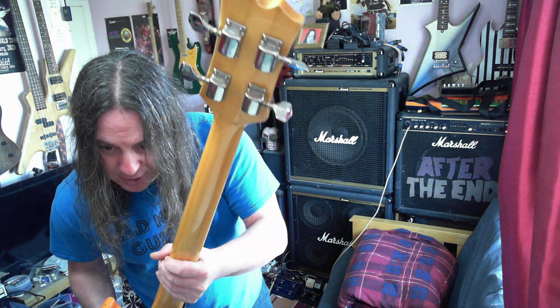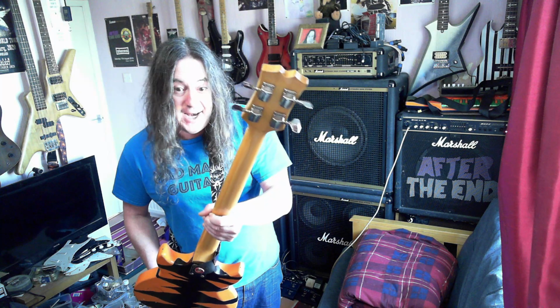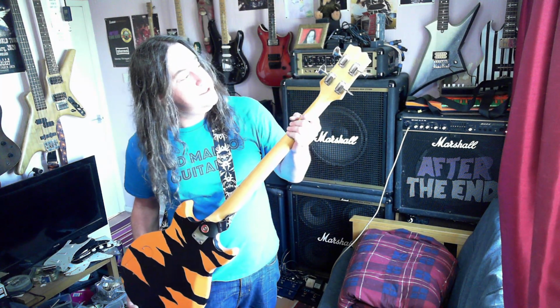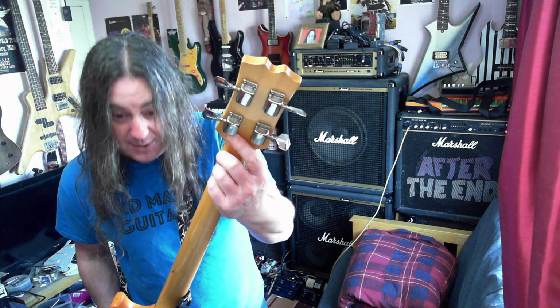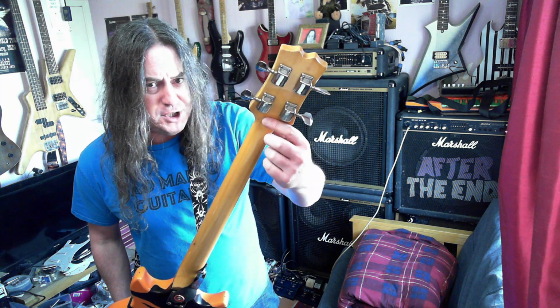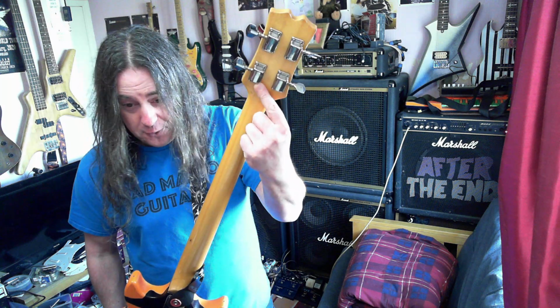These tuners are actually pretty good. But as a warning, I have seen tuners that look exactly the same as these that are absolutely shit. The major difference, apart from the quality, by looking at them, was the ones I had before on a Japanese bass. It was an Avon. Actually, I had two Avon basses. One of them was shit. One of them was amazing. See the four screws on it? This has got four screws.